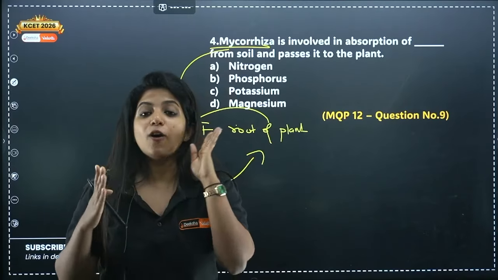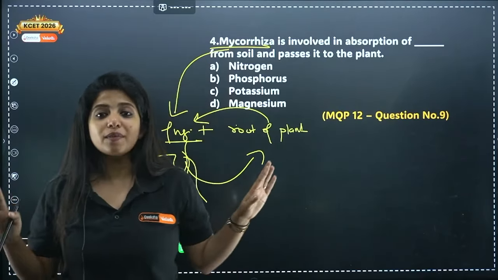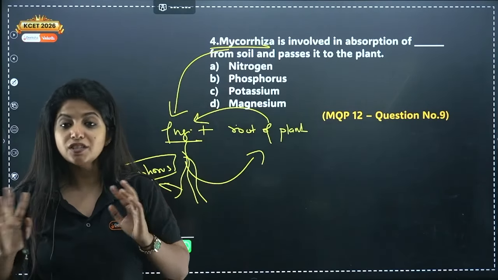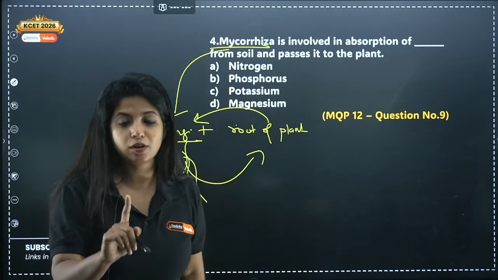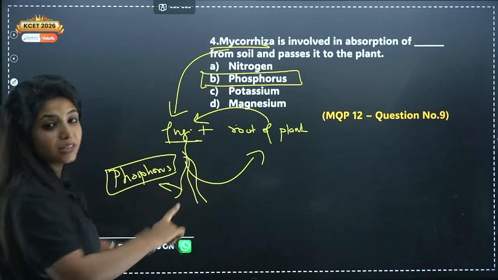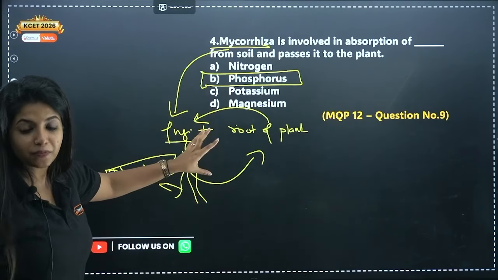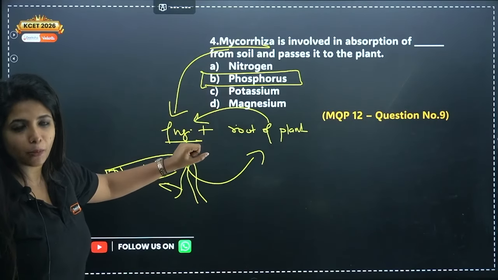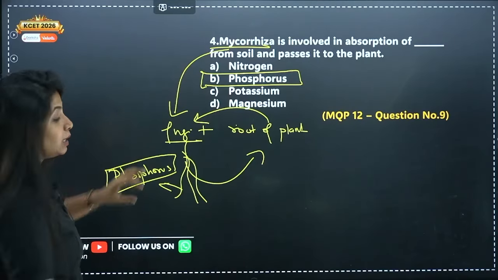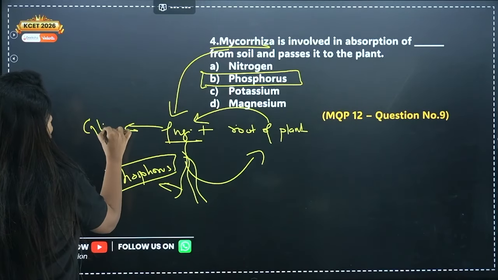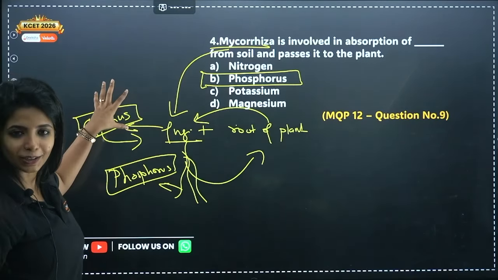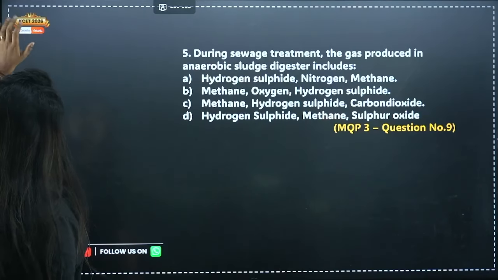There are 4 things. Always remember the 4 things. Apart from that, it does not help in increasing the yield of the plant. Yield of the plant is not increased by fungi. This is a usual MCQ question, which is why I just discussed it. So your answer for this question is phosphorus. Remember, this is also an example of mutualism from the other chapter, organisms and population. And this is a biofertilizer. Mycorrhiza is a biofertilizer. The fungi belongs to Glomus. Okay, that's a species. Okay, next.